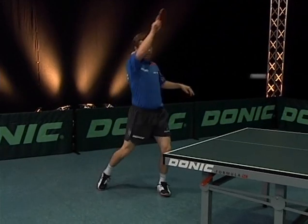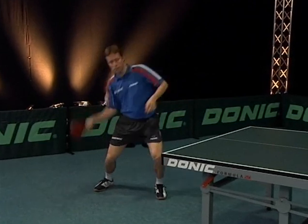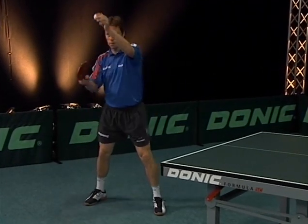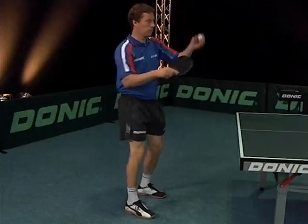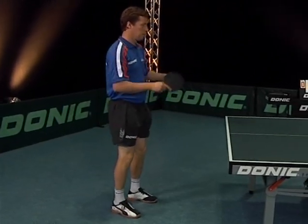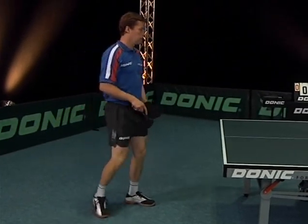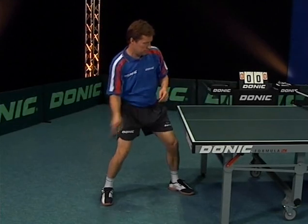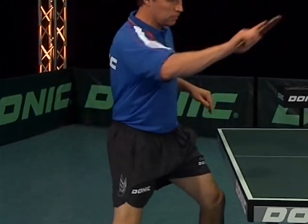Forehand topspin. The most common stroke in table tennis today. Start with this basic exercise. Bend your knees, turn your body, and make your stroke forward and upwards. J.O. has created the definitive forehand topspin stroke for the rest of the world. If you can play the stroke like J.O., you will then have the best technique to reach the top. Use your forearm and wrist to produce more power. Watch, enjoy, and copy this stroke.